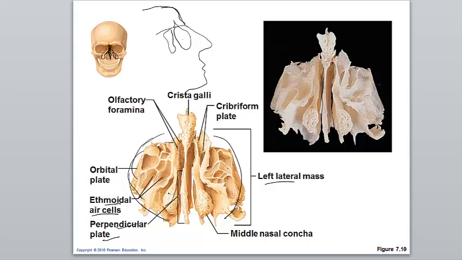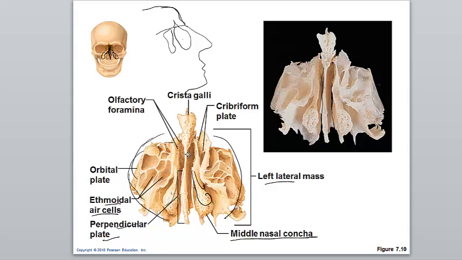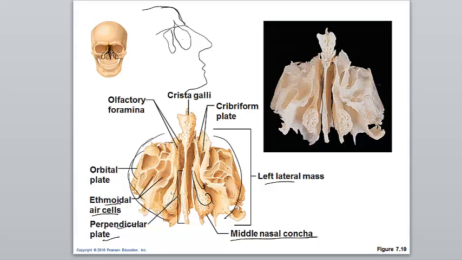Now there are other bones that are curved. You see these structures? They're curved. You see how it kind of folds around like that? This one right here folds around like that. Those are called nasal conchae. Nasal conchae are very important because they contribute towards the lateral portion of your nasal cavity. The medial portion, the nasal septum itself, has your perpendicular plate contributing towards that. The lateral portion of the nasal cavity is because of the nasal conchae, right?